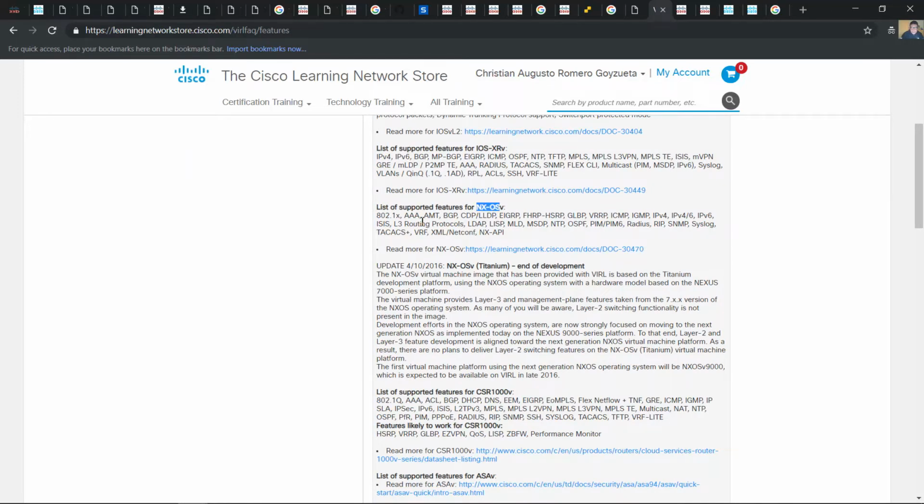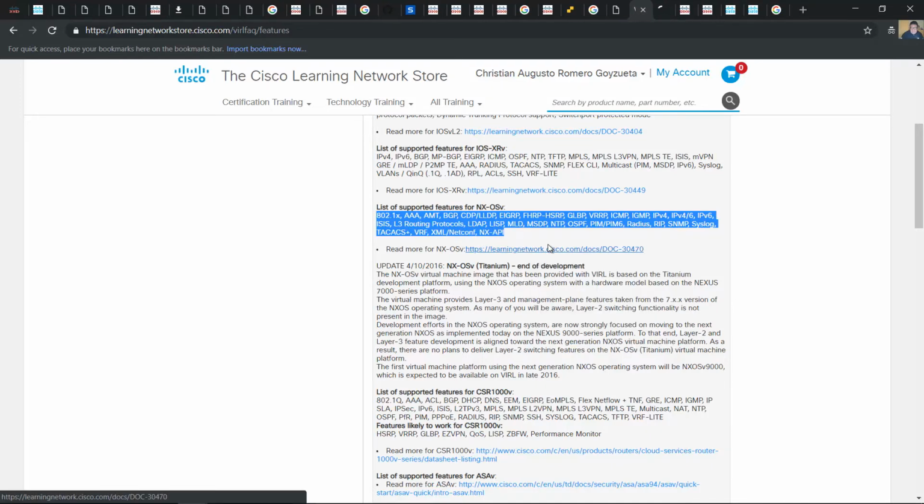NX operating system, NX-OS, supports ACL, AAA, BGP, CDP, EIGRP, HSRP, GLBP, VRRP, ICMP, IPv4, IPv6, layer 3 routing protocols, LDAP, NTP, OSPF, RADIUS, RIP, SNMP, syslog, TACACS, and other features.